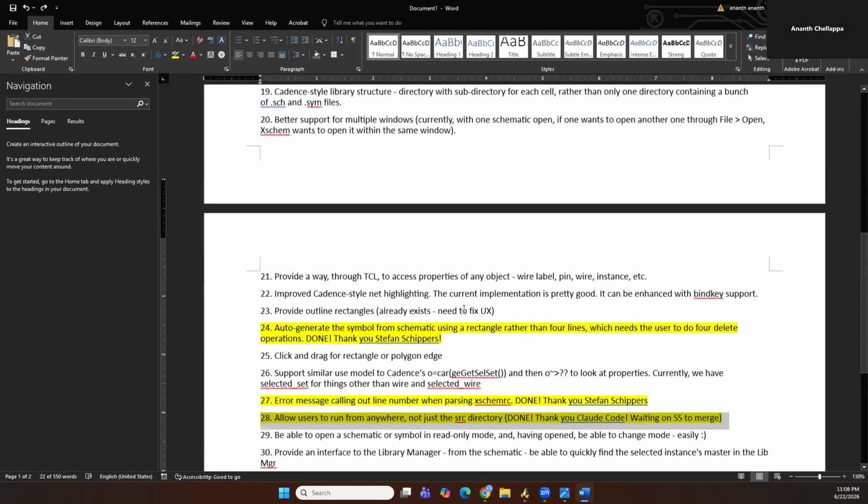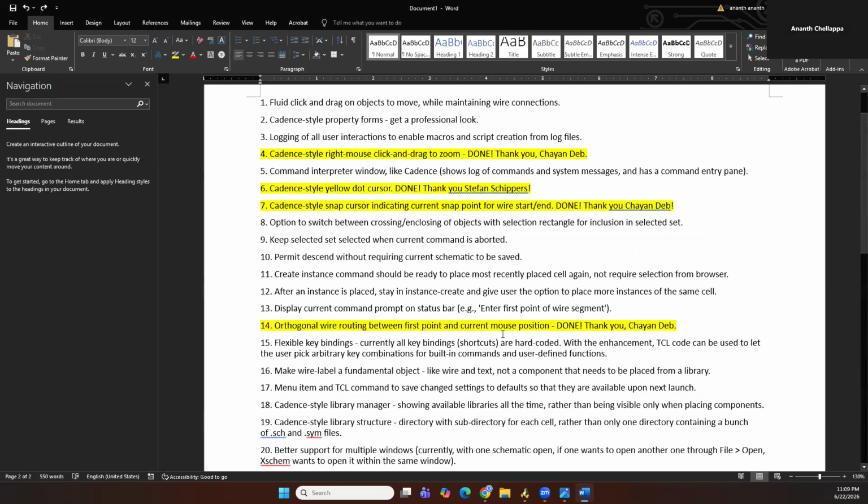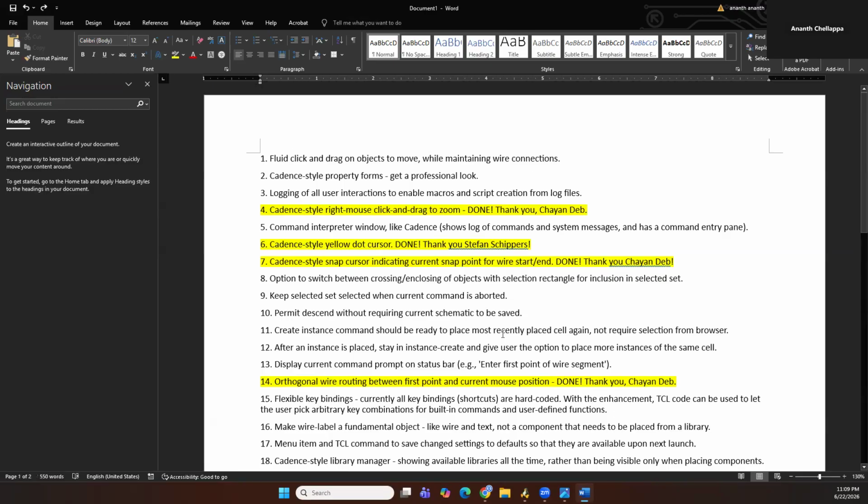Anyway, what I want to go over is show you how almost the entire list was done. So this list was open almost a year. I was looking for freelancers to help me out. It's very hard to find someone who was interested in writing C code. And what I want is basically to get it as close to Cadence as possible. So hopefully after you watch this, you'll never use the basic Xschem again, and you'll use this version.